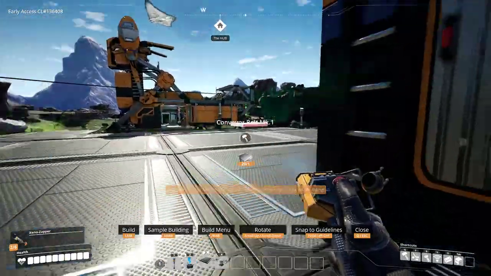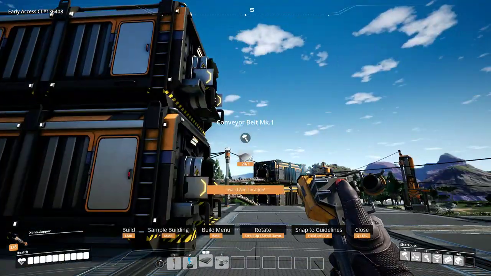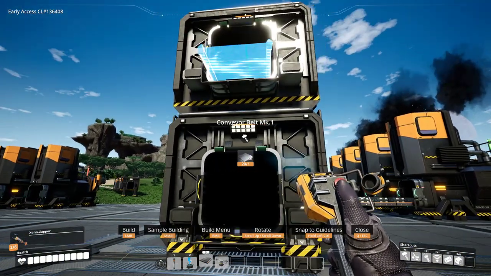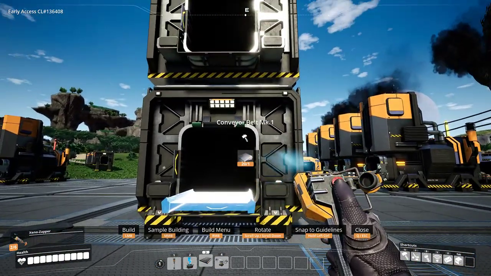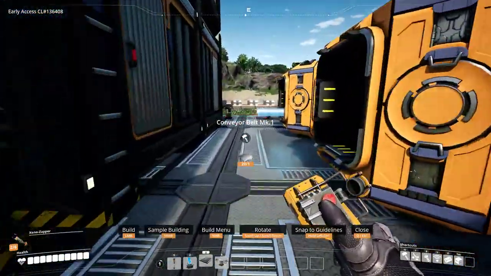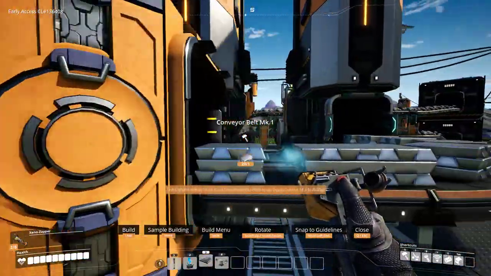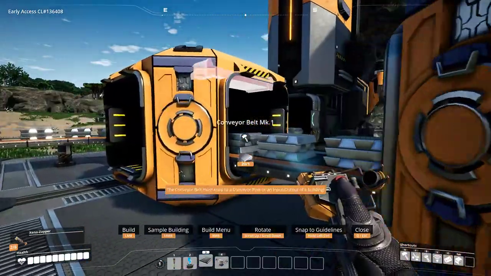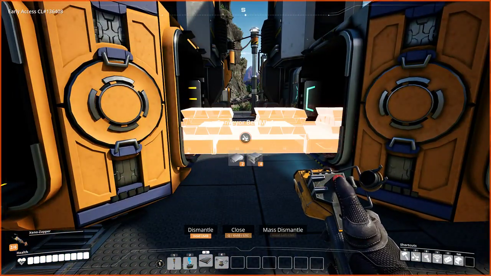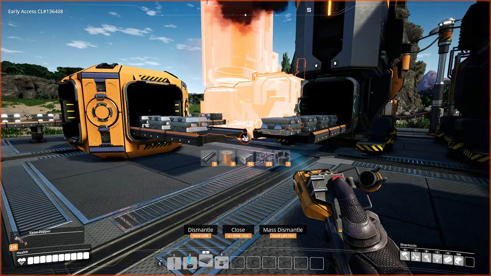The only downside of this is that it will be a little bit more tricky to get the stuff out of this to the next thing. It's just a little inconvenience, but we can work with that. Not a real big deal, but still. That also would mean that I'm going to remove this belt and this merger because I don't need it anymore.